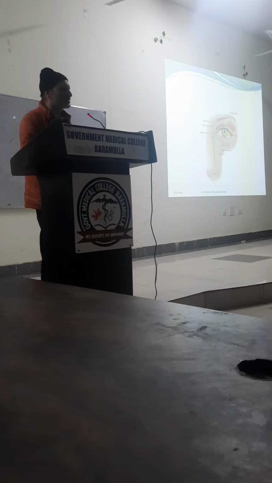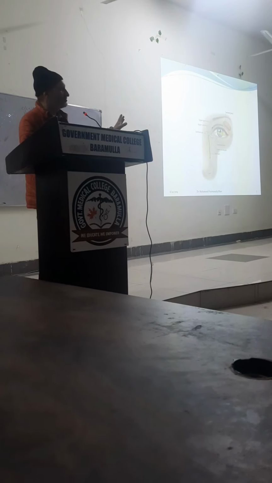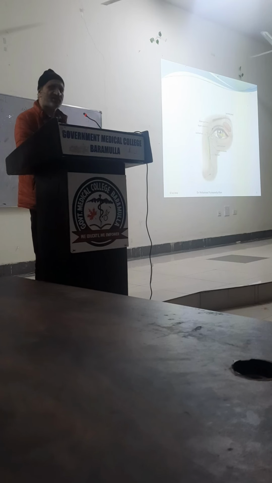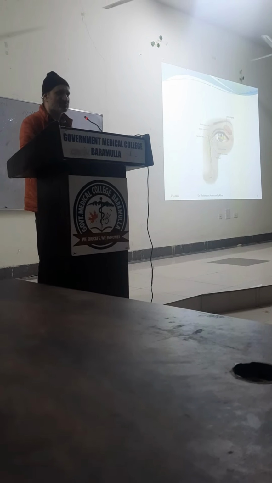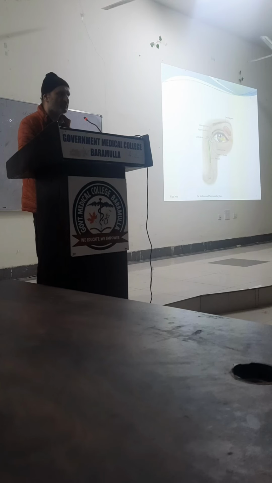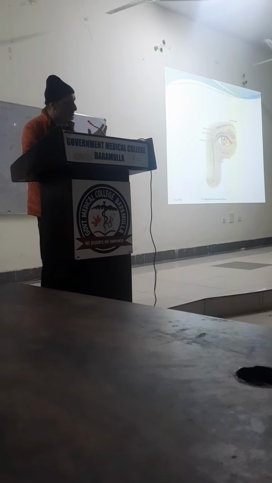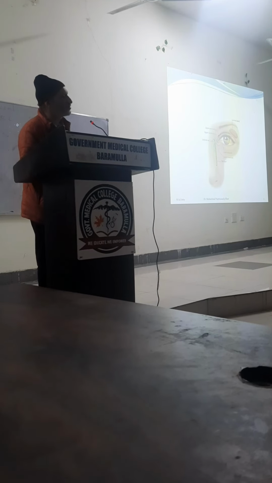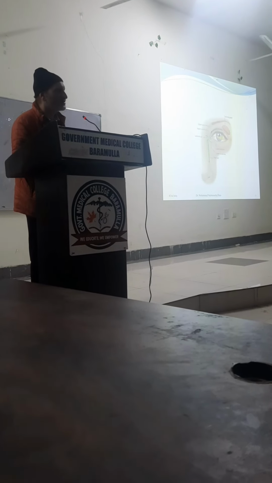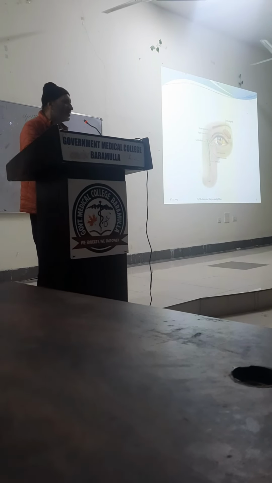So if the lacrimal pump system is not effective, everything is normal, there is no block anywhere, but the orbicularis does not contract normally with the blink of the eye, and the negative pressure is not generated in the sac. This is called a functional block.